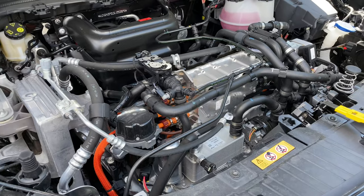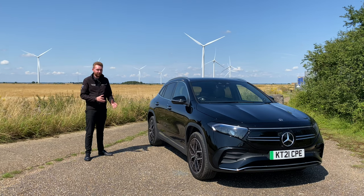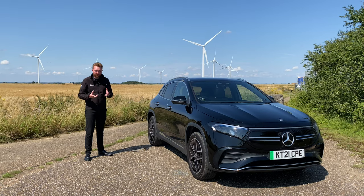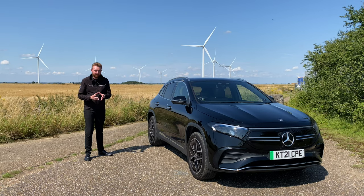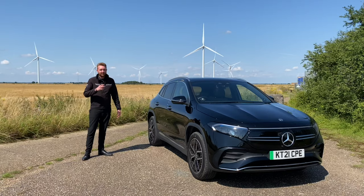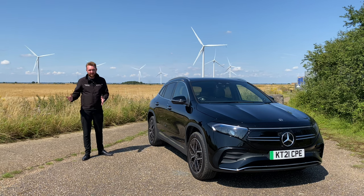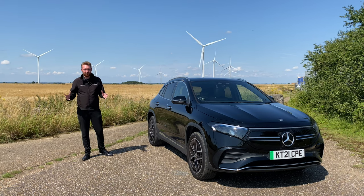For one, an electric motor is somewhere between 70 and 90% efficient, so it can use 70 to 90% of all of the energy that goes into it for useful things like driving the car. Not a lot of that energy is wasted. Compared to a combustion powered car, they are somewhere between 30 to 50% efficient, so the difference is huge.